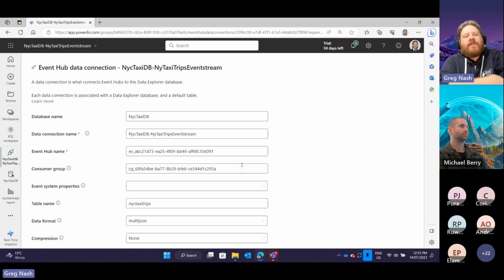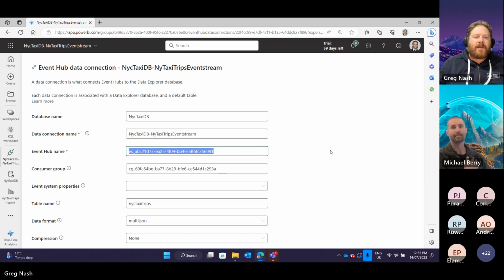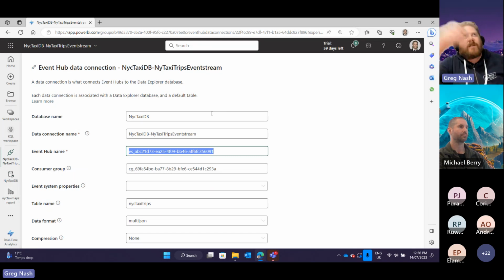So what we're going to do next week is come up with some stuff to stream in that isn't sample data. I think we have to do it with real data because that'll uncover all of the complications of dealing with the event hub and probably get the JSON structure wrong. There's all sorts of things that can go wrong with this. It's given us an event hub, but it's their event hub. So we're going to stream some data which comes in from the event hub and gets stored in our KQL database.